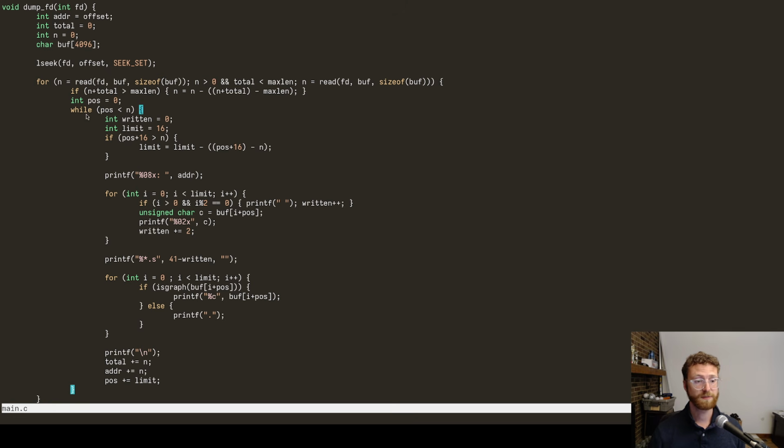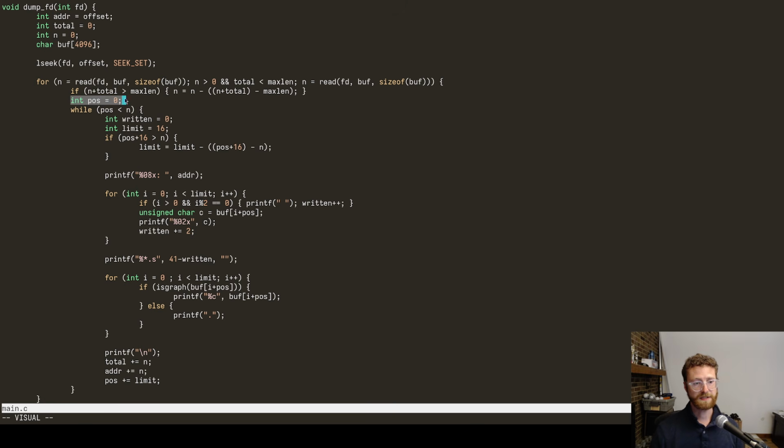Then there's some bookkeeping operations that we have to do. For example, we've got to clamp the in value. So if we read a chunk from the file, and let's say that we've already read some chunks, or the max length that we have is less than the total number of bytes in the file, then we want to clamp in. We want to say, hey, the number of bytes that we actually want to read from this buffer is going to be smaller. So that's exactly what we do here.